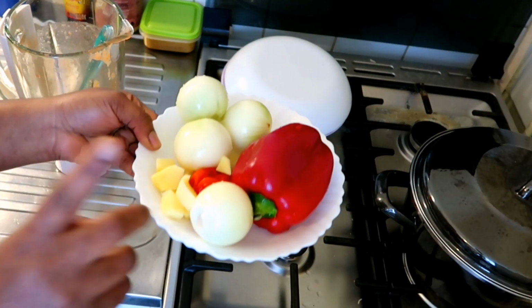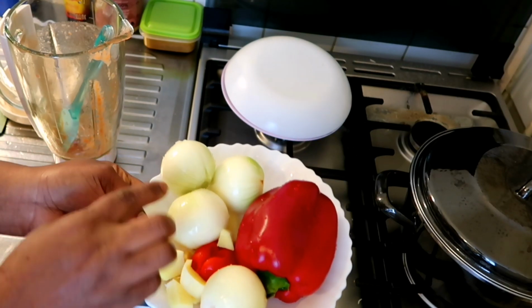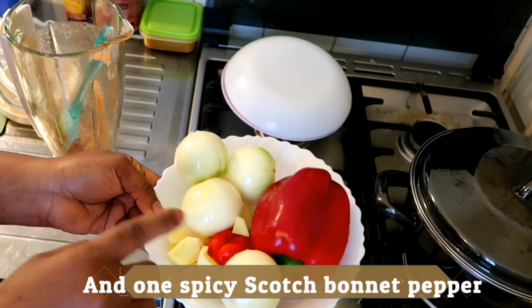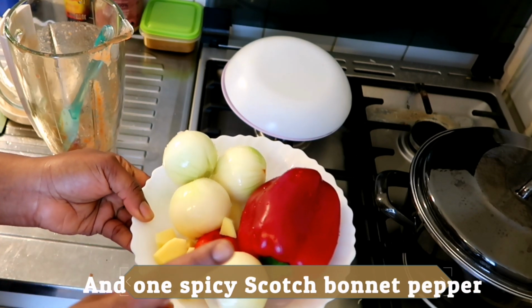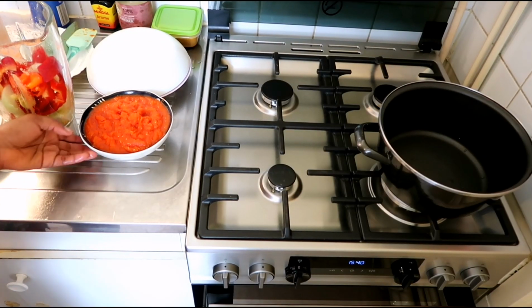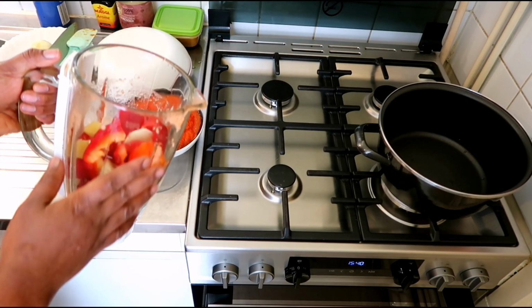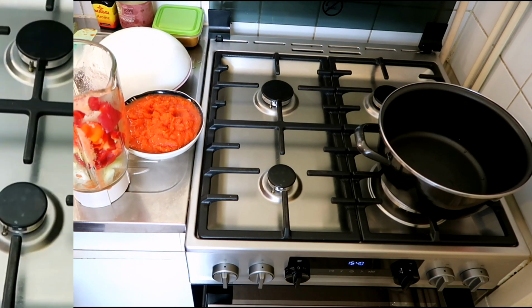So guys, I'm going to be blending. I have ginger, I have bell pepper, and I also have 4 onions. But I'm going to be blending 3 of the onions and leaving this one. So our tomatoes is ready, and this is ready to be blended.